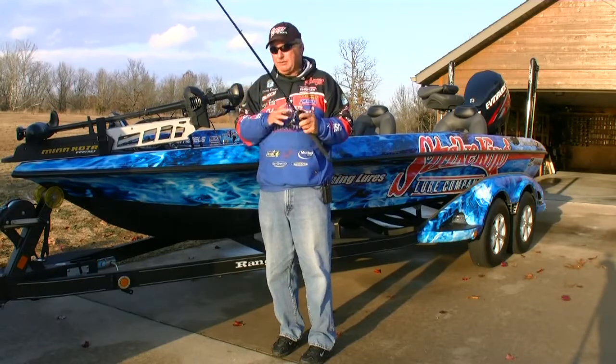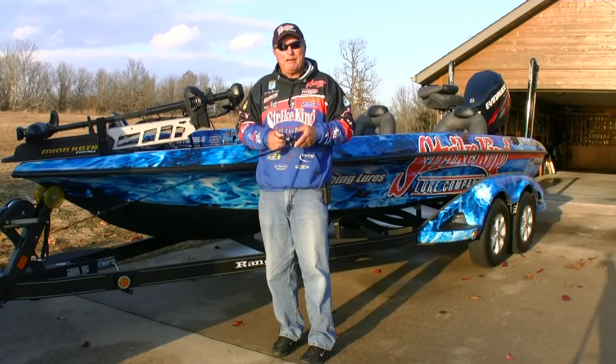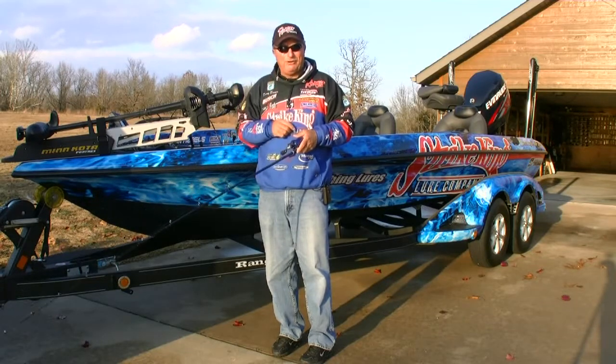Both techniques together will allow you to get that lure in the places where the biggest bass in the lake live. Shallow water, heavy cover.